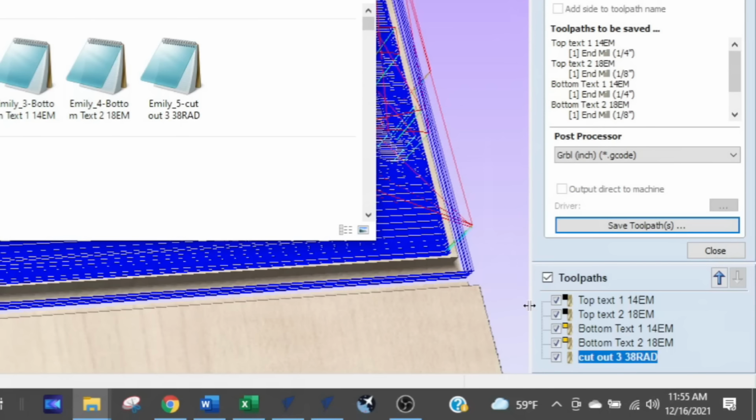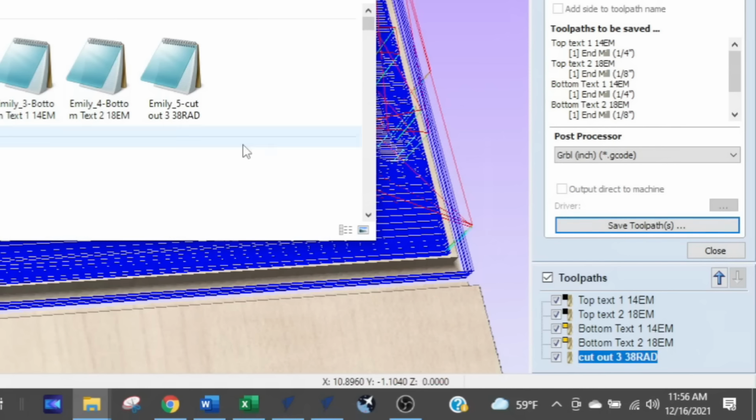But because Vectric technically simply goes right down the list, it sees a 1/4 inch end mill, then an 1/8 inch end mill, then a 1/4 inch end mill, then an 1/8 inch end mill. It can't group because we're looking at we can group the 1/4 inch end mills. Right, that's what we want to do. We want to group the 1/8 inch end mills, but we can't because there's a 1/8 inch end mill sitting between the 1/4 inch end mills. So Vectric simply will not do it.